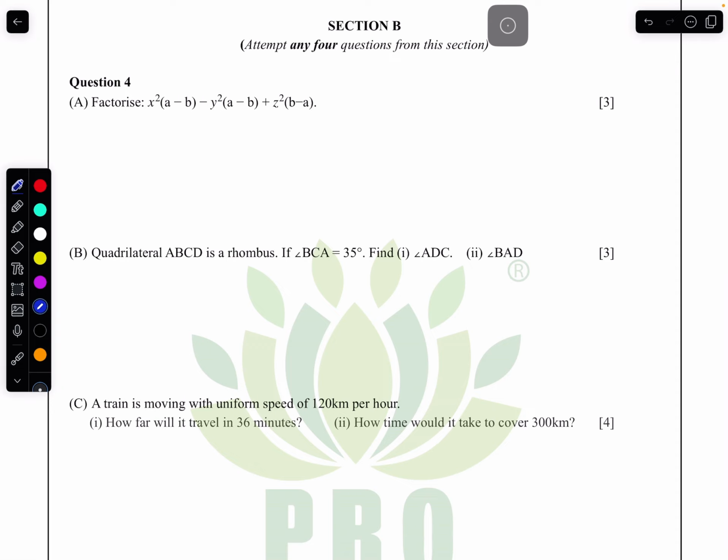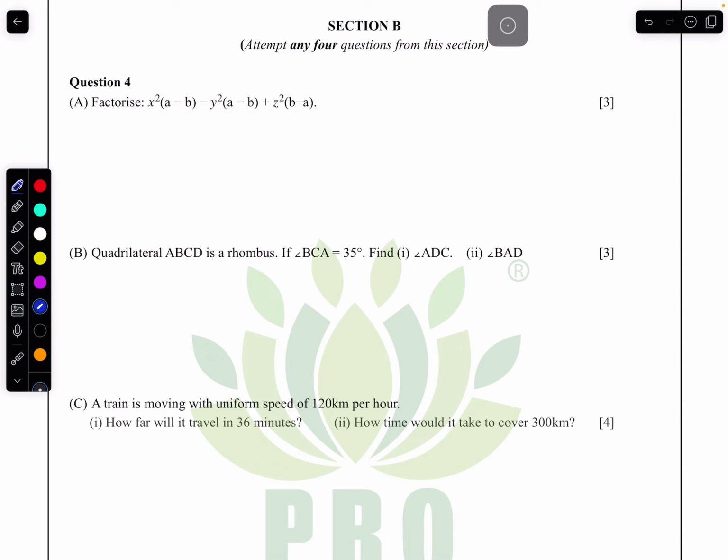It's saying factorize. When we're looking at factorize, we identify the terms that we're talking about. So 1, 2, 3. It's a trinomial. First thing that we need to do is check whether some element is common in all of these terms or not. Here it is quite easily identifiable: a minus b, here also a minus b. Here instead of a minus b, it's b minus a. Just the signs are reversed. So from this bracket, we want to pull minus 1 out as a common element.